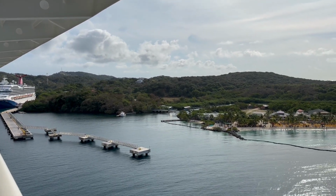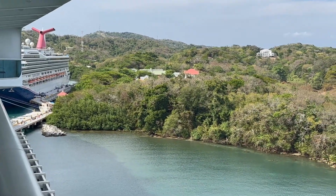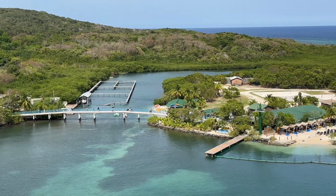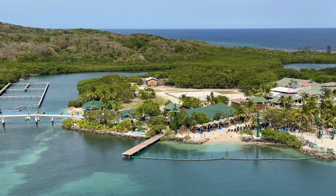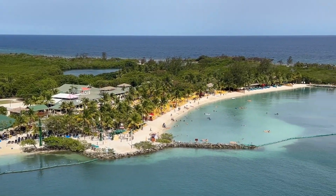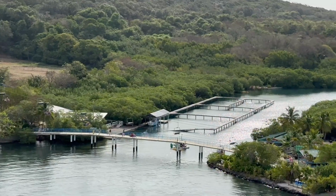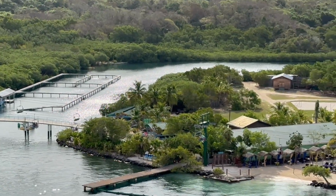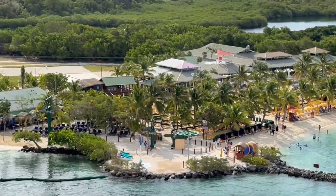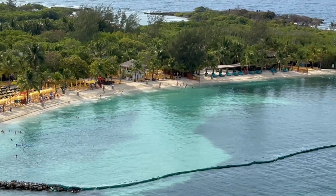You can either walk over there or take the sky lift to that beach area, which is very close to the two ships, the Princess and the Carnival ship. It is a little bit of a further area from where the Royal Caribbean ship was docked. While we were in port today, we did have 3 ships here, and as you can see, there's the little walkway. If you have strollers and things, you could walk over that, or you can take that chairlift and rent some cabanas or some of the beach chairs. And they also had some water activities over there as well.